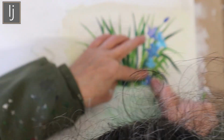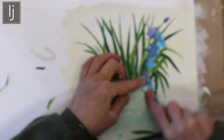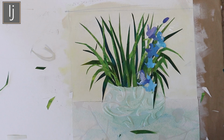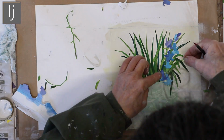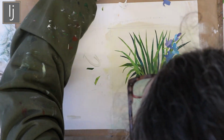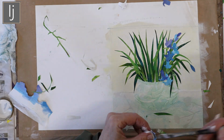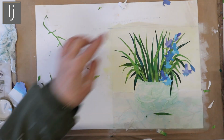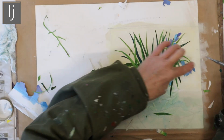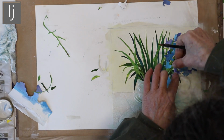Oh, and you'll need to keep washing your hands. I've got no sink in my studio. The glue's got on my fingers, and then it's sticking to some of the collage bits as I try and put it down. There's another little bud at the end of the stem, and here comes the dangly bluebells. They just work really easily. They're good fun, and you use contrasts so that your eye can detect the different little individual bluebells more easily. And it also, of course, varies the lovely colour of the blue that you use in the picture.